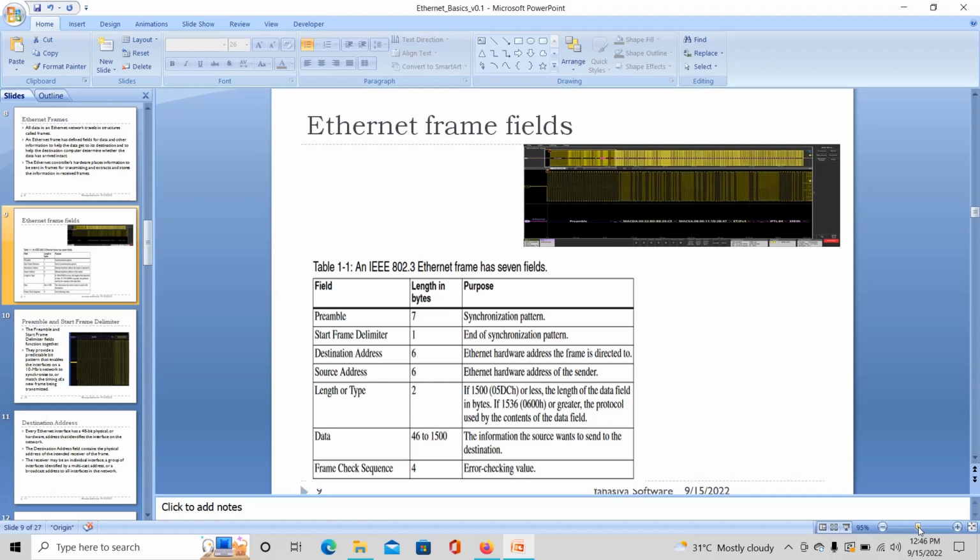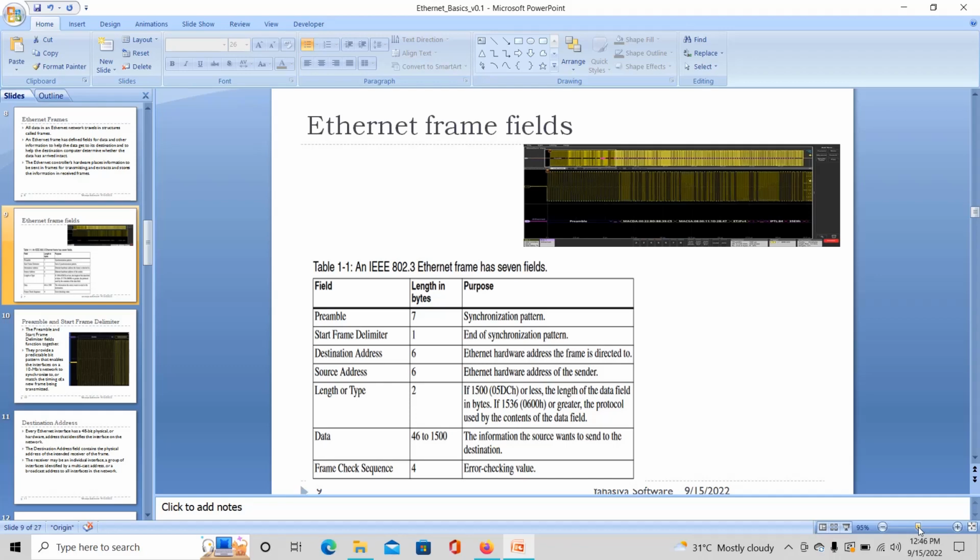The physical address, 6 bytes, of your destination, otherwise the receiver, will be encoded in that. After that you will have a source address, who is transmitting. So these two things are newly added in the Ethernet. We don't have these two in the CAN.